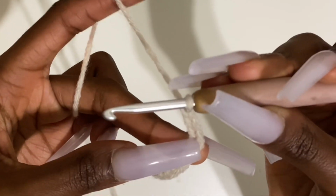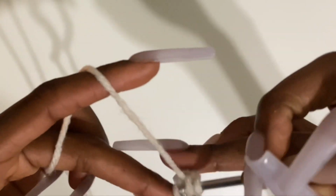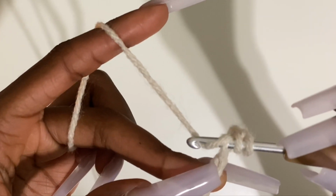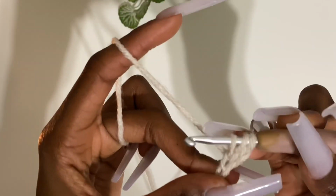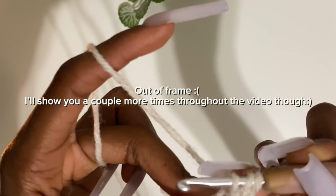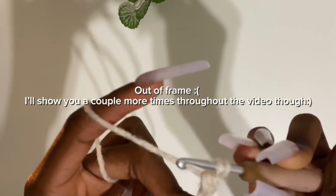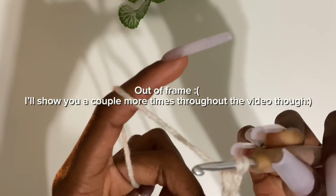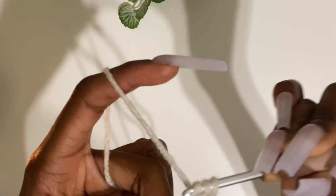So to do a double crochet, you have to wrap your yarn around your hook, then insert it into the 3rd stitch from the hook, yarn over again, pull through the loop. At this point, you should have 3 loops on your hook. Now you're gonna yarn over again and pull through only 2, leaving 2 on the hook, 1 from previously and 1 that we just created. And then you're gonna do that once more, wrap around the hook, pull through those last 2. And now we have a double crochet.